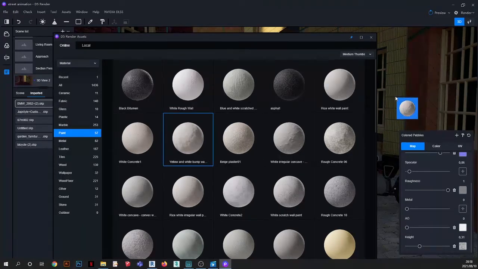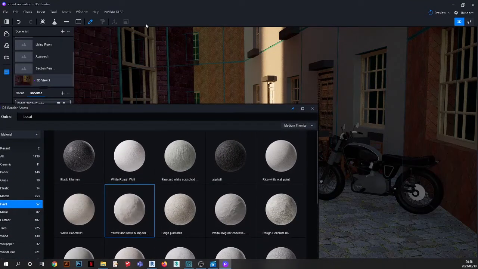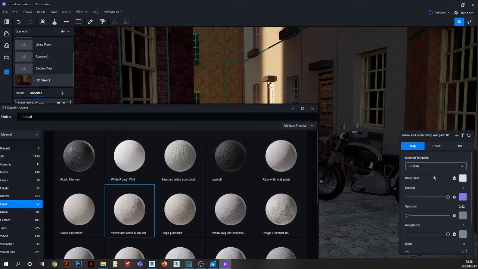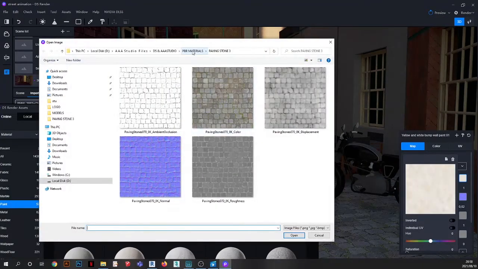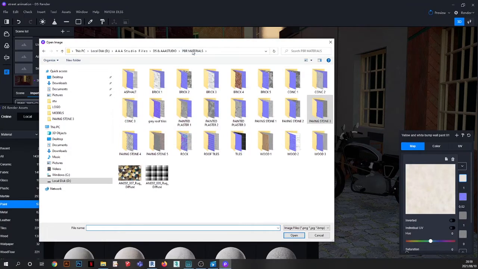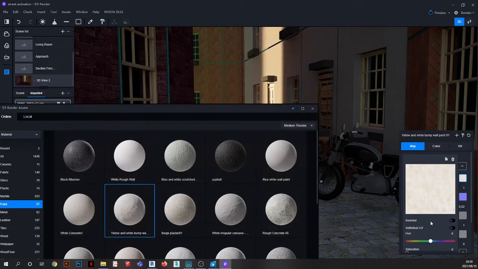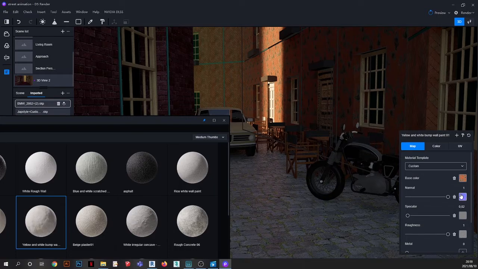Okay, so once we've chosen any of those textures, we can basically go to the base color map and go to the image and go to our PBR, and then again here we're looking for plaster 2, I think. Yeah, so we're going to pick that. Okay, there you go. And then we can change the normal. So we change the normal again.